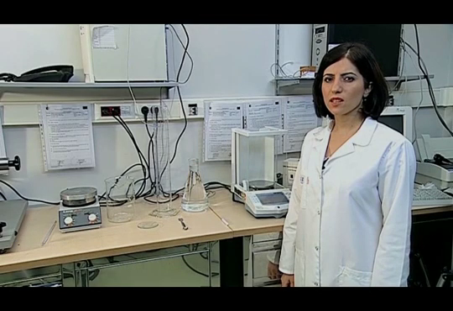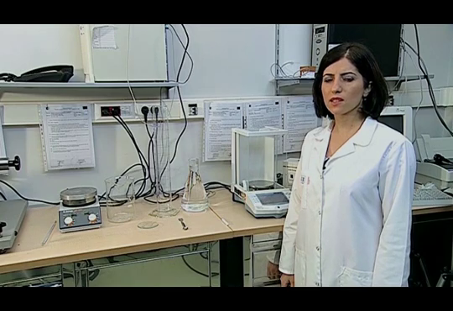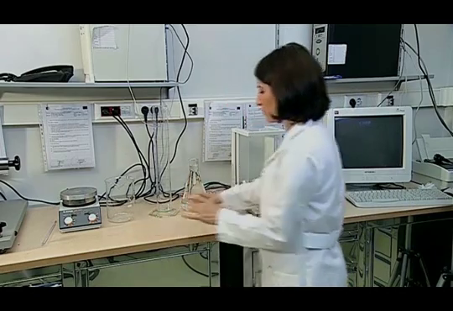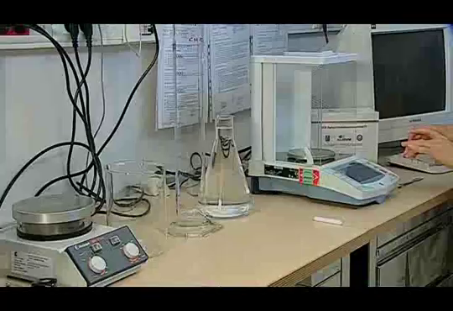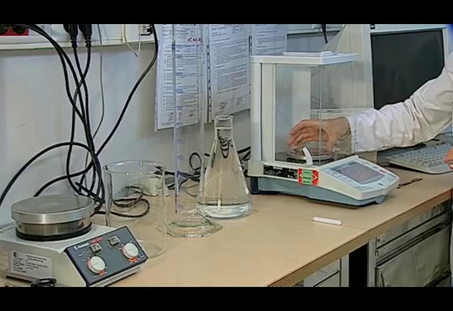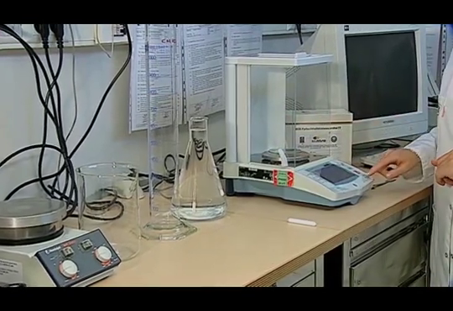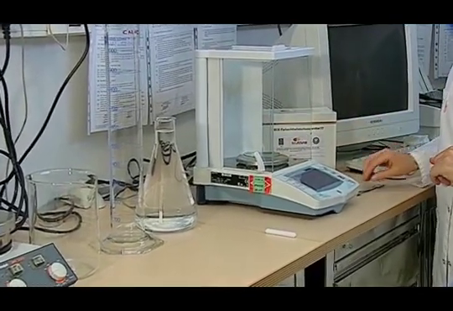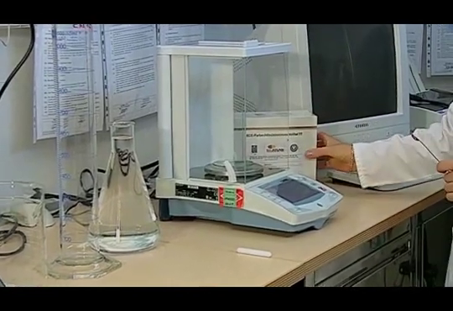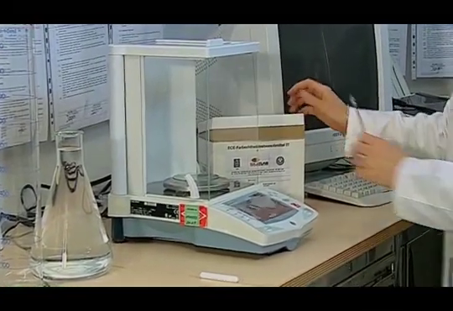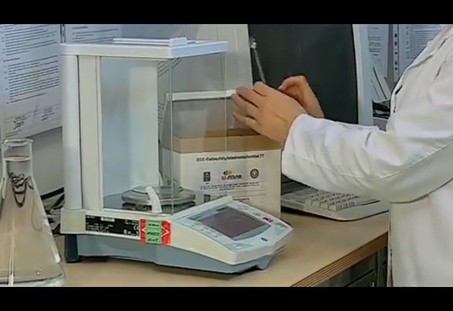One litre of pure water and four grams of detergent are weighed to be used in the detergent solution that will be used for the test of colour fastness against washing. The hourglass is used for the weighing process and then we reset the precision balance. The detergent is ECE reference detergent containing no optical brightener.